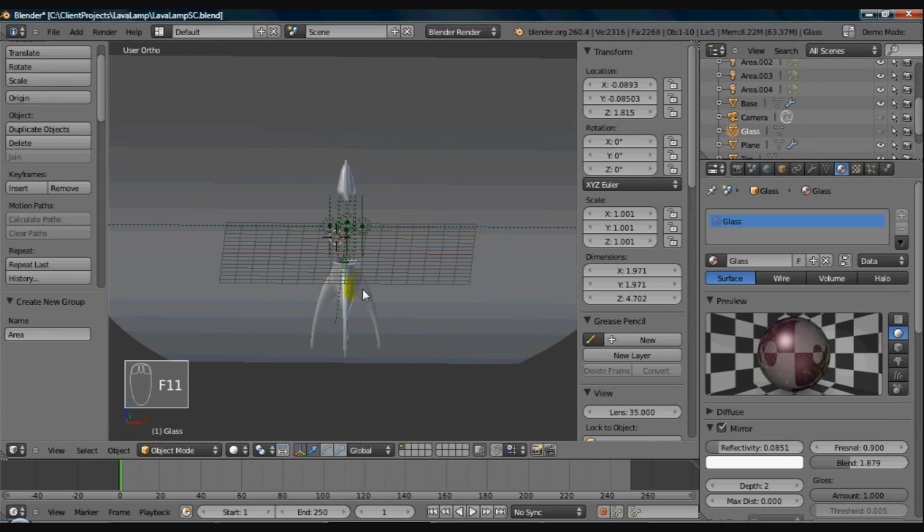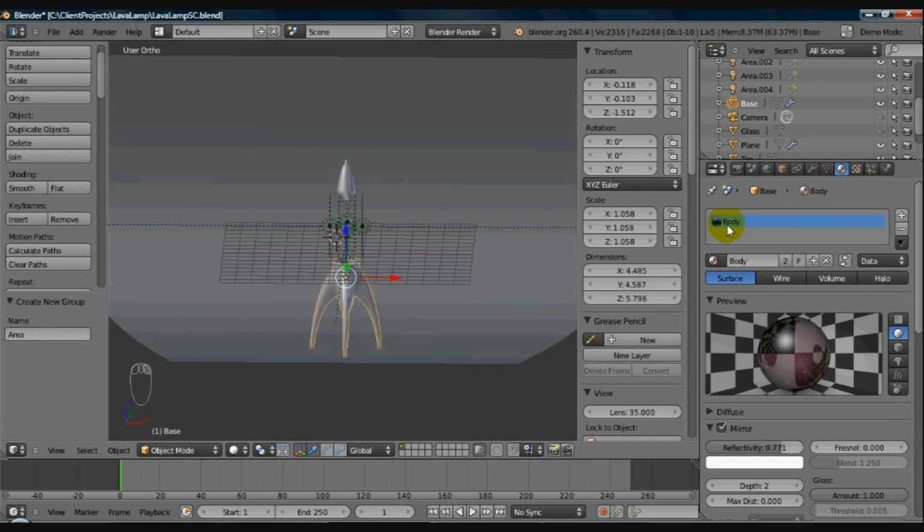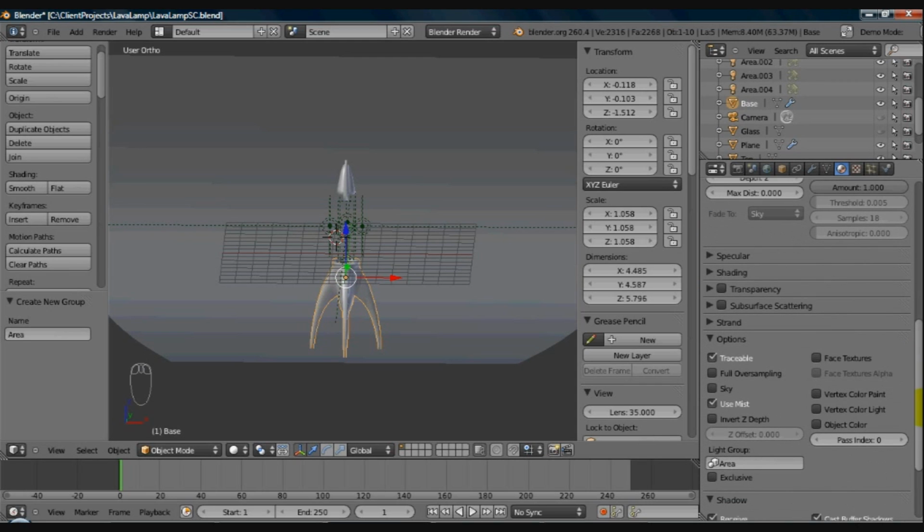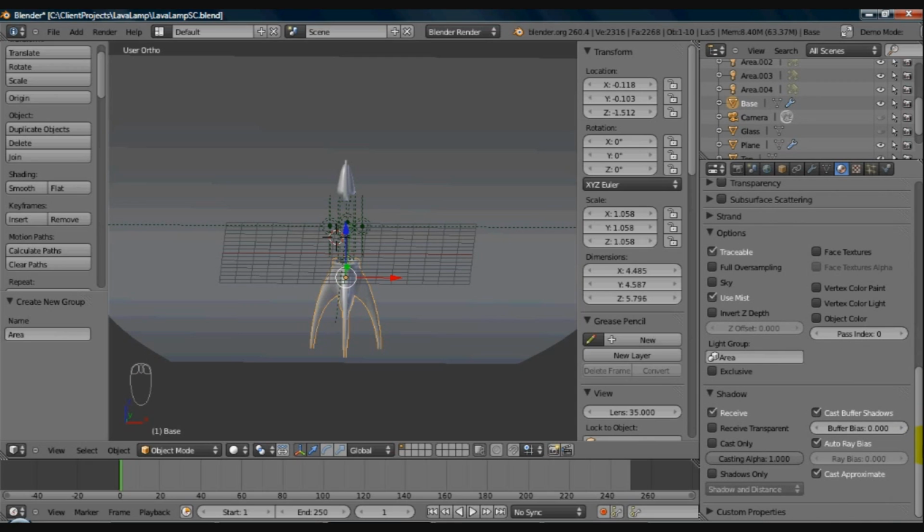With the base selected and the body material, under shadow down here, if you check receive transparent, if you read what that says there, it says, allow this object to receive transparent shadows cast through other objects. And what that means is, if you don't have this on, then this base material will not receive any light that passes through a transparent material. So it won't cast shadows or any other information onto this.